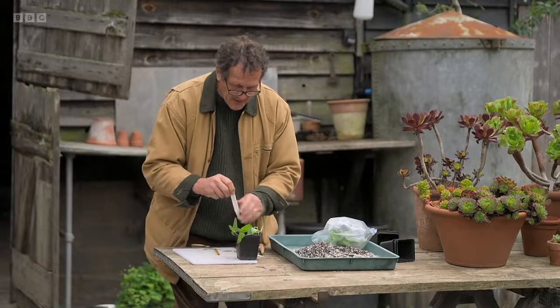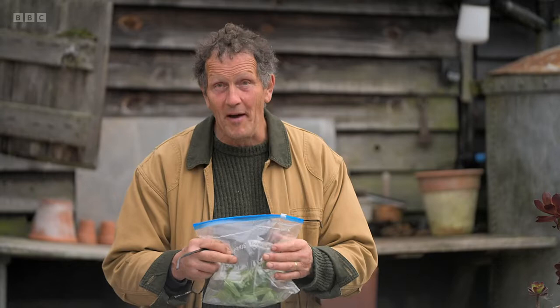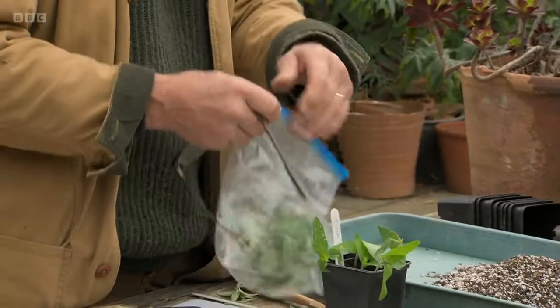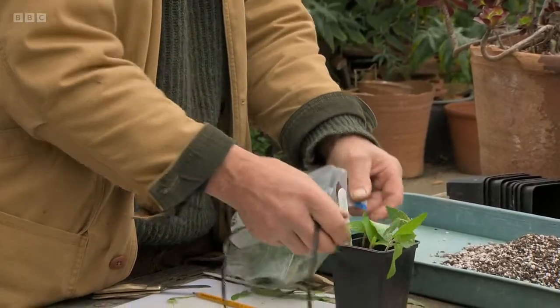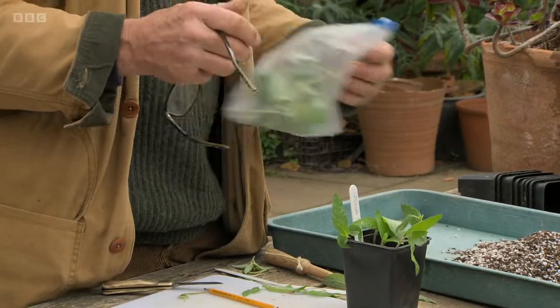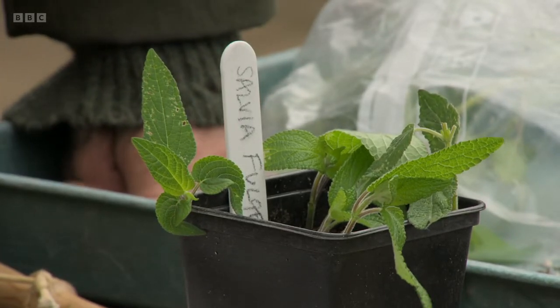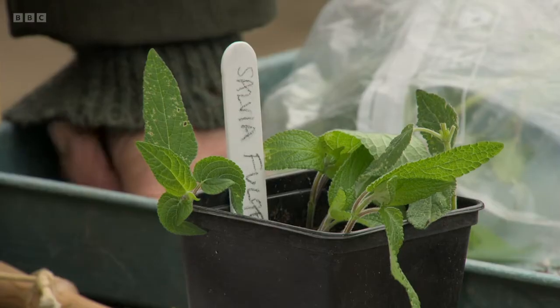Now, it is important to water the growing medium and then keep it moist. And a very good way of doing that is use one of these zipper bags, the bag that you've collected them in. You put them over the pot, seal it tight about the top, and that keeps the moisture in. And if you can add some heat to the bottom, and a windowsill above a radiator will do fine, or a heated mat, then those cuttings will take quickly. And within 2 or 3 weeks, you'll have roots, and you can either leave them over winter or pop them on then. They won't grow much over winter, but they'll be ready to grow away in spring.